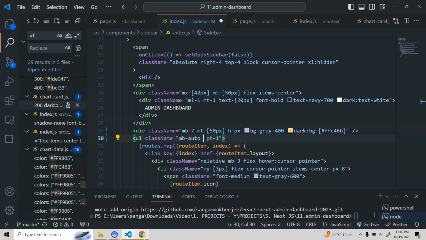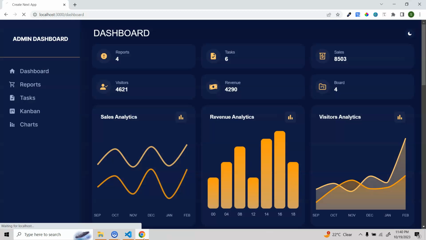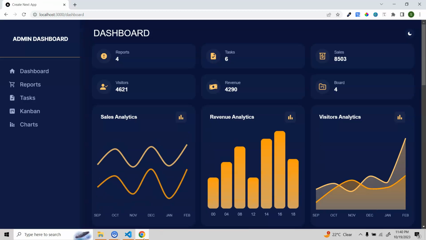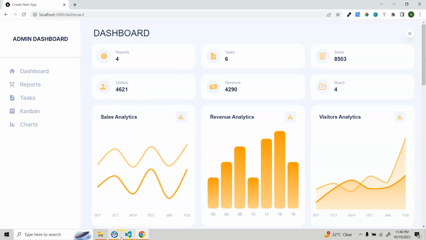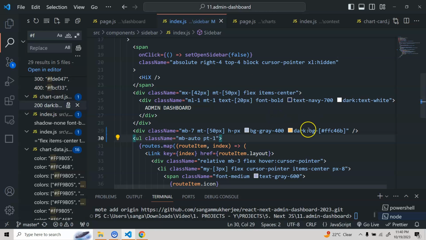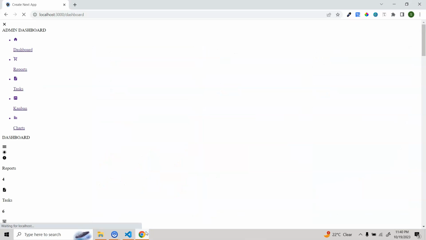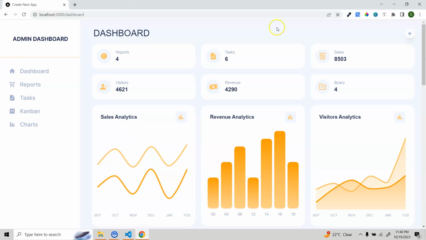Let's remove this one. I think it's looking bad. Okay, now this is fine. Okay, so now there is a separation here and this is looking cool. If I now change this one, okay, let's use the same color. I think we don't need to give any color here. We'll use the same one for both the cases. Yep. Alright, so I think this is fine.